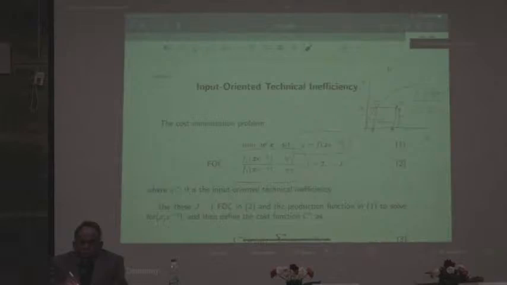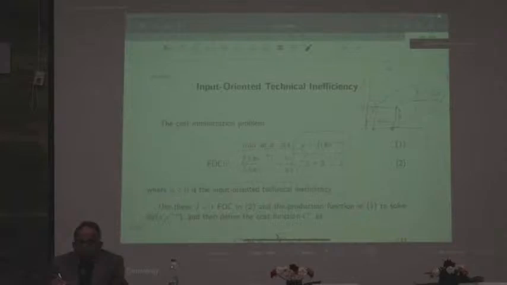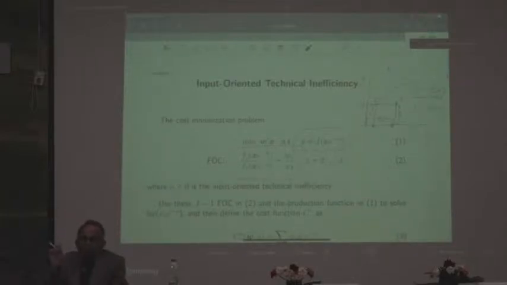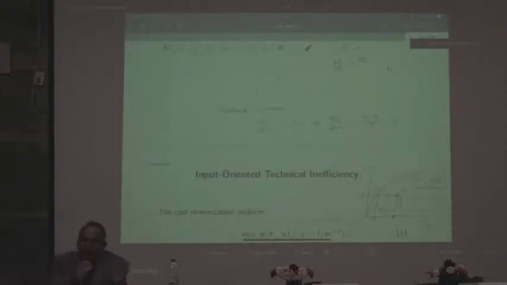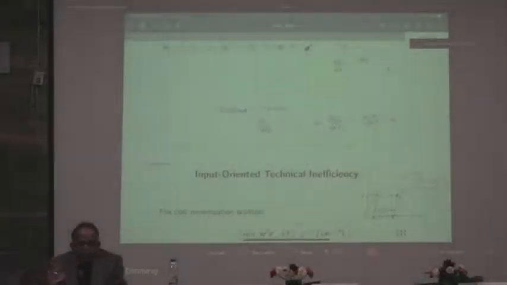Now again, write down the first order condition. What is the difference between this and the one that I showed you before? This was y equal to f of x, and this time you have y equal to f of x times this. What I always tell people, if you have difficulty following the math, is to keep a picture of the previous one in your mind and ask what is the difference between what you saw before and now. The difference is that whenever you saw x before, you now think in terms of x times e to the power minus eta. So this is input adjusted for inefficiency.